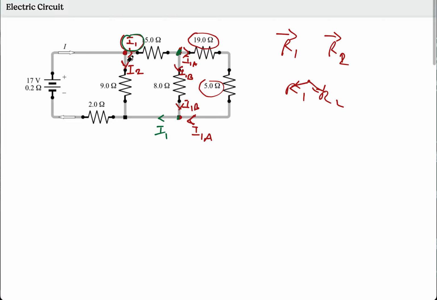So at this junction, don't forget, in the first splitting that we have for the entire current, there was I1 and there was I2. That was the splitting of the entire current itself into I1 and I2. I2 will make it through the 9 ohms resistor, and here you have I2. I1 will make it back here, so you have I1 here.